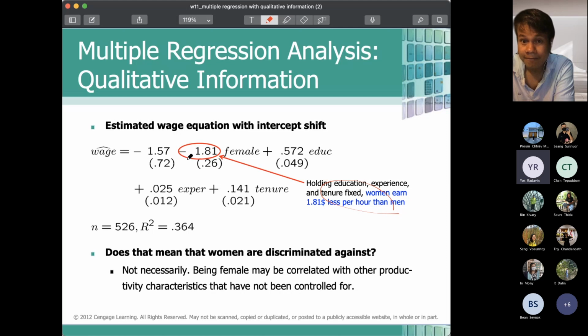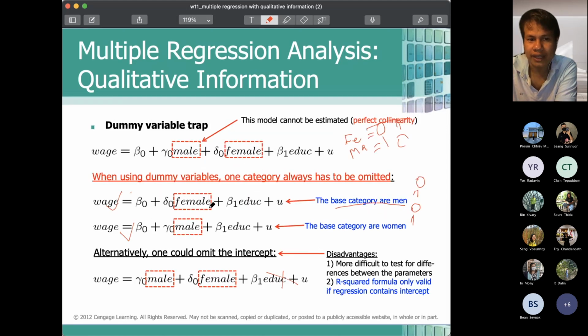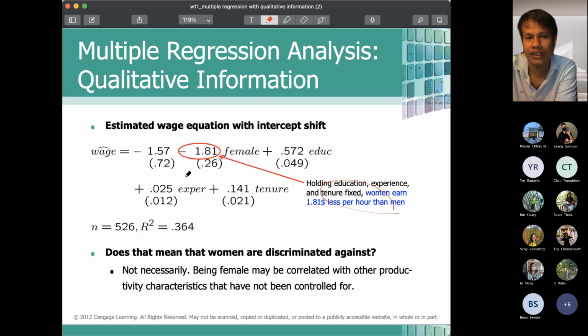Yeah, the negative sign is from calculation, right? Yes, the negative sign is from calculation from Stata, for example. They have negative 1.81, meaning that female earn less than male. Our original equation is always positive, right? It's always positive. But when you replace the coefficient by its original, it will change the sign. And this is N, this is R squared.